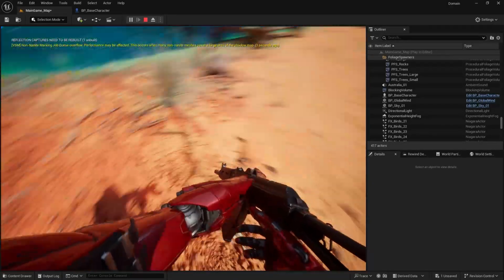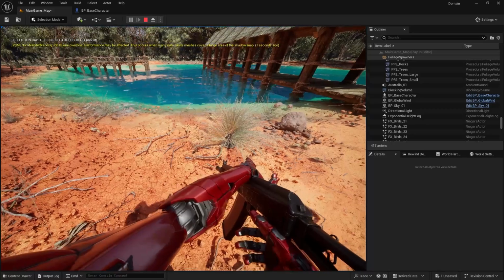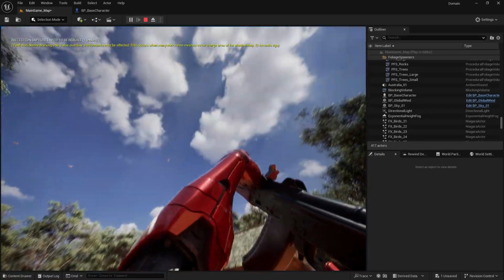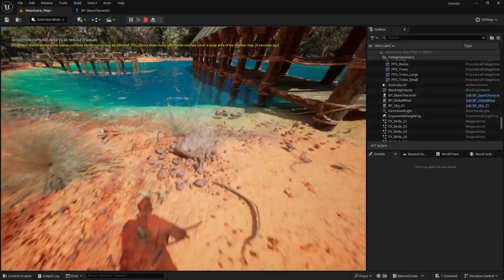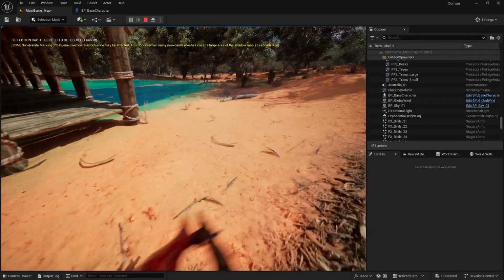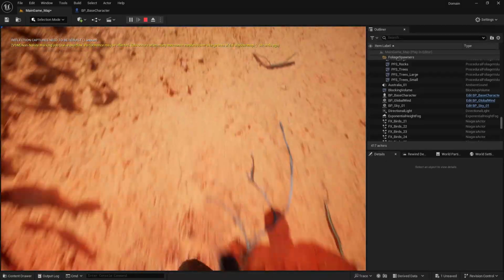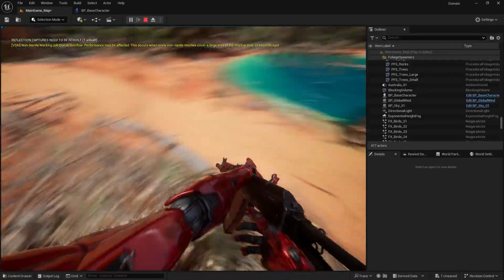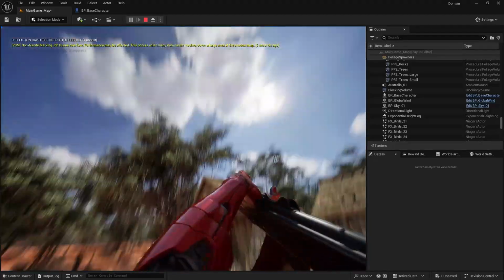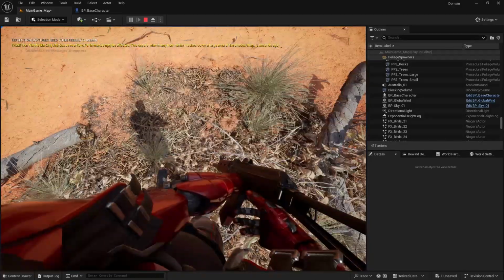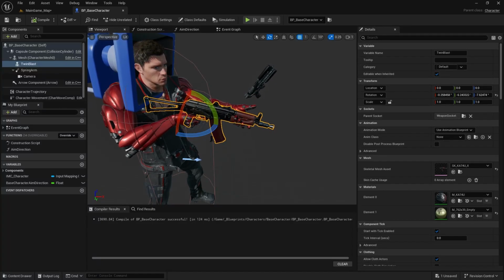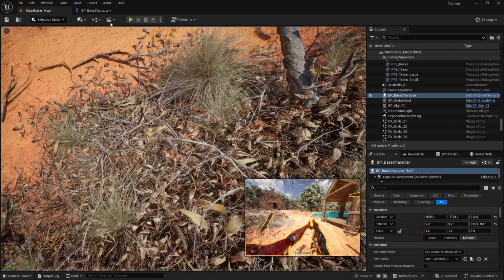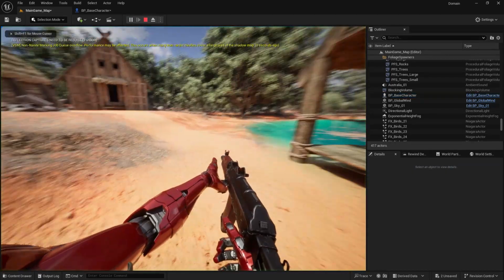But there is that problem, like his hand is not attached to the weapon, which is a really huge problem. But we'll talk about that, how we can attach the other hand to the weapon as well. But for now, that's all right. Now you can see we can move with the weapon like this, and he's just standing there. You can just look up and down like that. Well, I'll just rotate this weapon a little up and a little this side, so that in most of the cases that is the main problem.